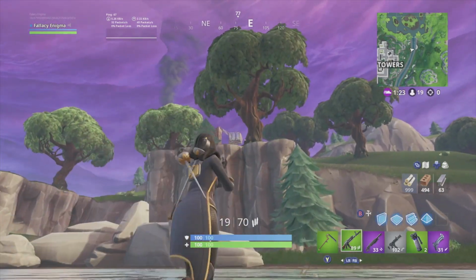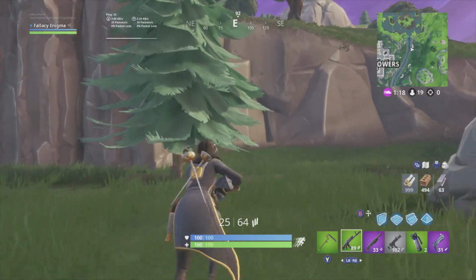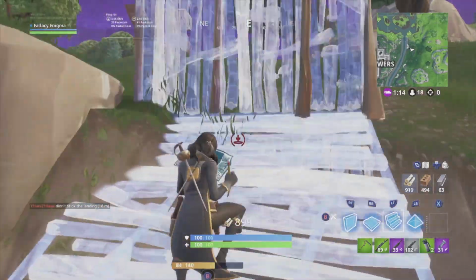The backbling itself, Slice and Dice, very clean. It's a very universal backbling. I'm glad they actually started making universal backblings again, because we've been missing some of those.